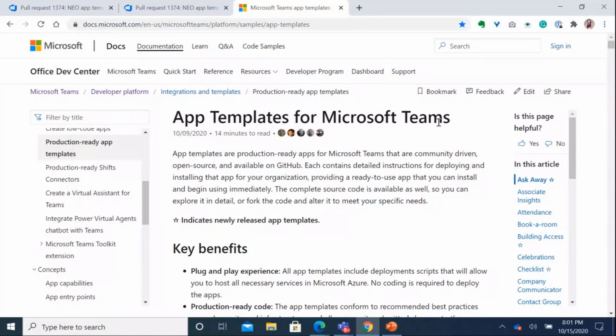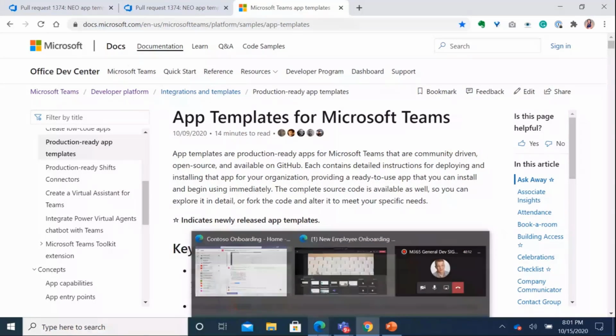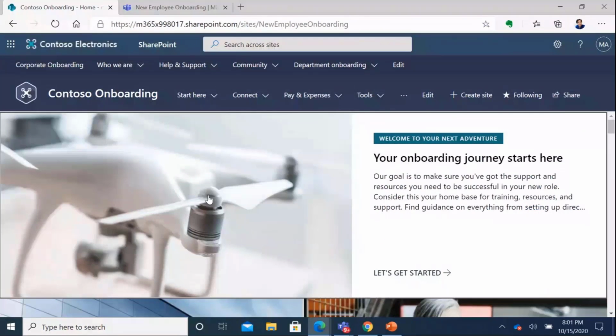So what we did is use SharePoint as a backend so that it's very cost effective and it's structured in any way. It's kind of like what the previous demo covered already in the new employee onboarding list. And then we built a Teams app on top of that. So let me show you the SharePoint solution really quickly, and then we will go to the Teams part of it.